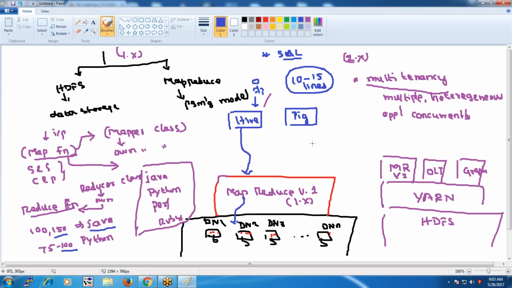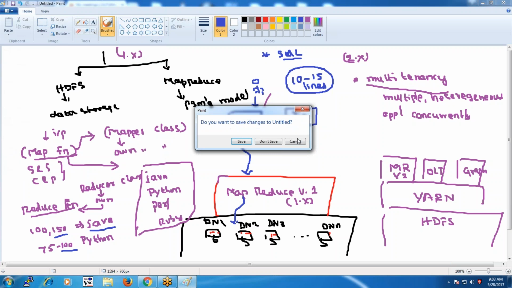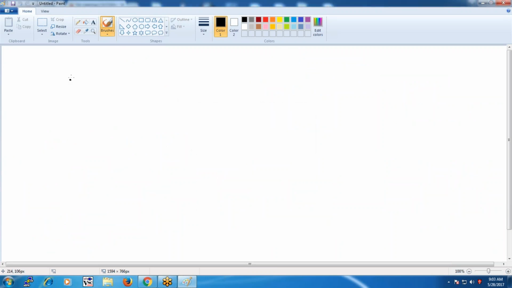Hive and Pig were not initially developed by the open source foundation. Hive was developed by Facebook, and later Facebook gave Hive to the Apache Open Source Foundation. The Apache Open Source Foundation added some new features on top of it, and until now it is open source, called Apache Hive.